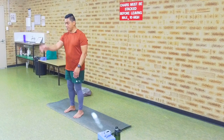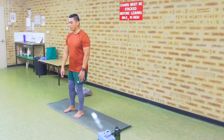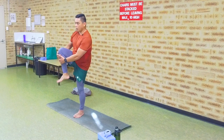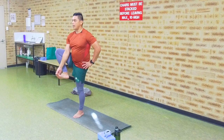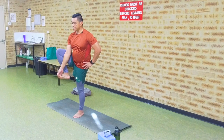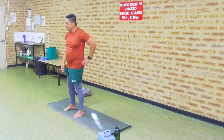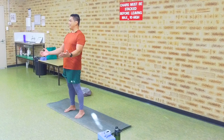So where we really need to focus on somewhere and then sort of tightening up our quads as we come up. First option is to come up with our knee and see if you could hold it. Or, if you can, grab peace fingers around your first toe, and we're balancing with our hands like this. That's the second option. Third option, if you want to give it a go, is to kick the foot out. So you get a chance to choose which one is going to be for you. And don't forget to breathe.